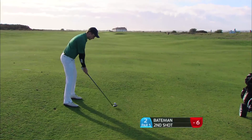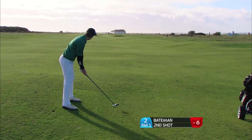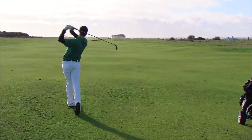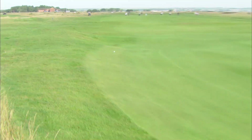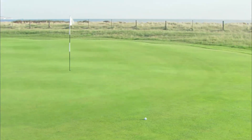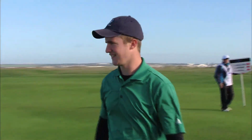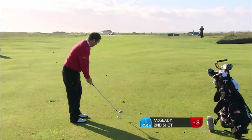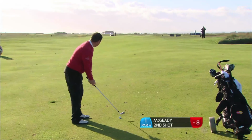Beautiful shot from James Watts. Well, yet again, it's another change in wind direction, isn't it, John? 3 days, 3 different directions, 3 different courses almost. Well, unbelievable. I was there for the first 2 days, luckily, and now we're here for the final round. First day into wind it was on, it felt like on every hole. Then it turned around the next day, and then it was a crosswind, well, this final day we can see it just blowing straight out to sea. I mean, 3 different winds, 3 different courses.